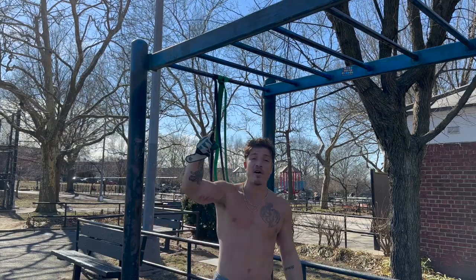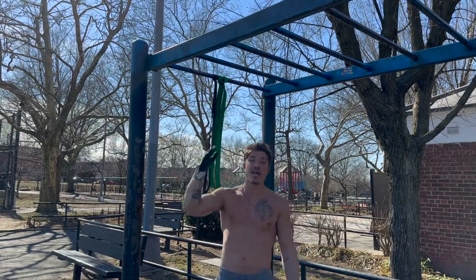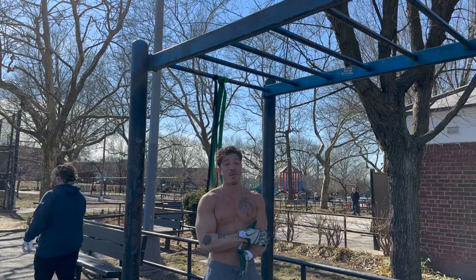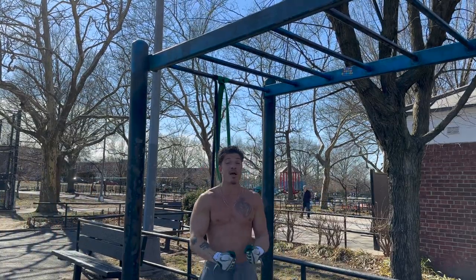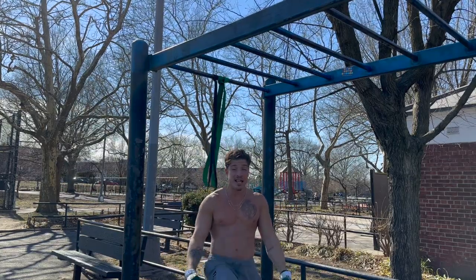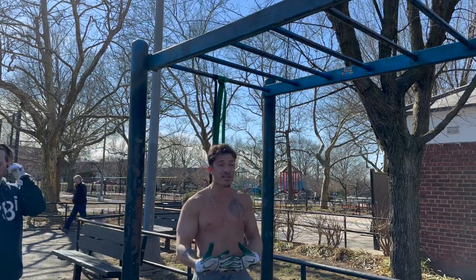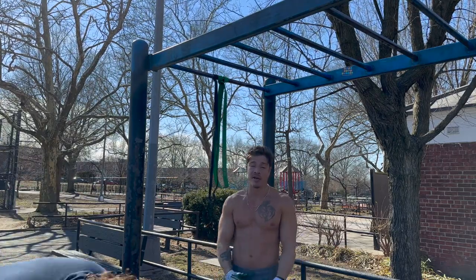He did 12, 14, 16, 18, 20 on the L-sit holds. 10, 8, 6, 4, 2 on the pull-ups. So the pull-ups went down. L-sit holds got harder. The time under tension, every set overall was very high. The L-sit holds, again, remember, it's a full body movement. Everything is tense. The core is engaged. The legs are engaged. Everything in the upper body is engaged. He's building overall pushing strength and intrinsic strength. And then going to the pulls, increasing the heart rate, repping them out, increasing the volume.